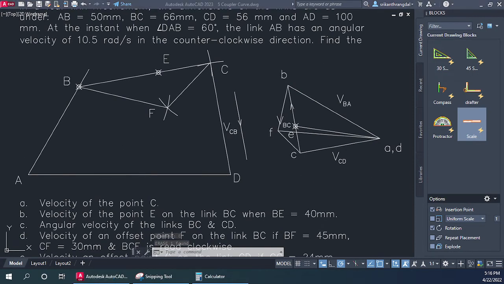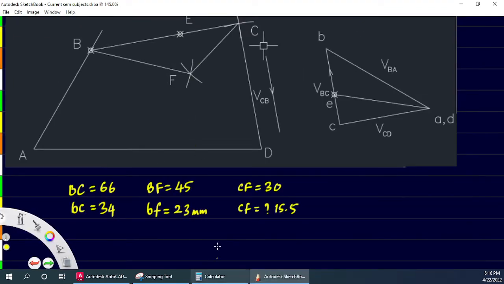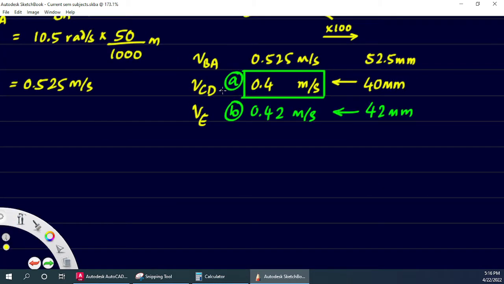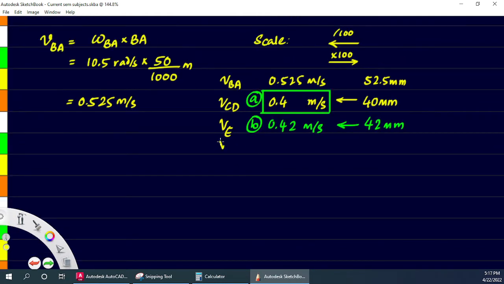So going back here, we'll have to use the same velocity ratio that we have used earlier. So we want to find the velocity of F, and we got the measurement here as 50.5 in mm. So we need to convert this back into meters per second. So what we need to do is just divide it by 100. So we get 0.505 meters per second. So this is the velocity of F, and this is the answer to our T bit.